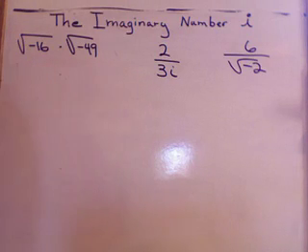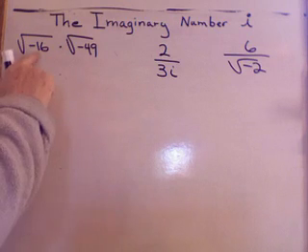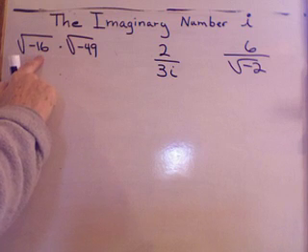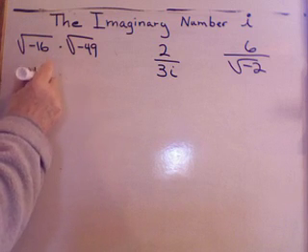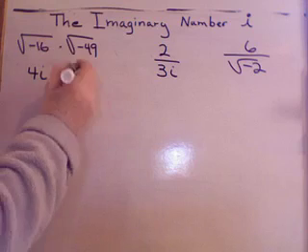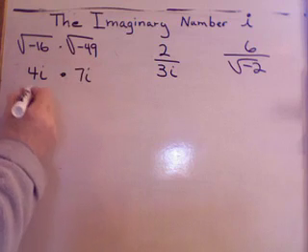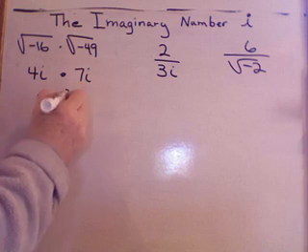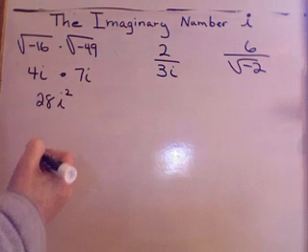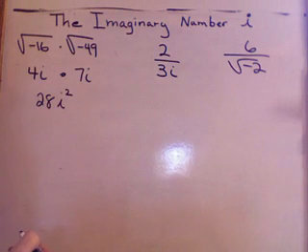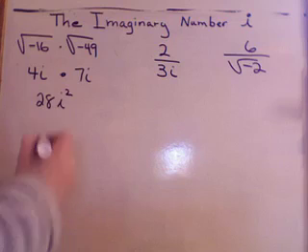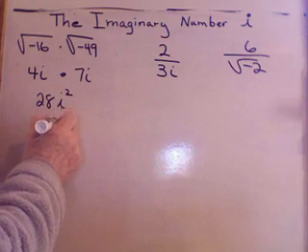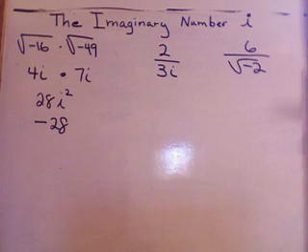All right, let's do a little simplifying involving some imaginary numbers. All right, right here, 2 radicals, easy to multiply. But first I have to know that this has to become an imaginary number. And then I can take the square root of 16, so I can do 4i. This one, 7i. Now I can multiply. 4 times 7, 28 i squared, right? And what is i squared? Negative 1. So, negative 28 is the answer.